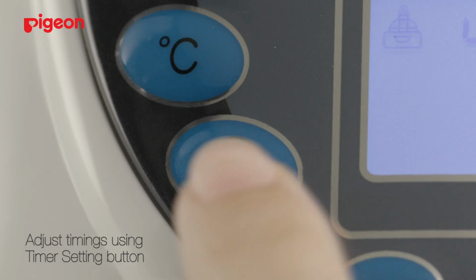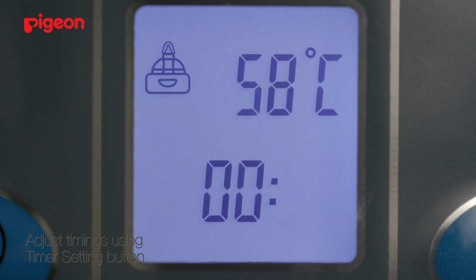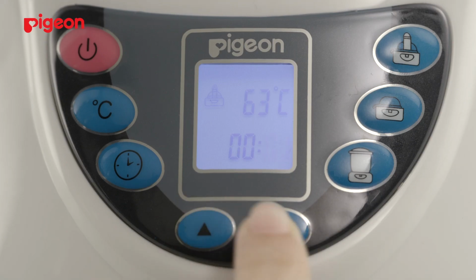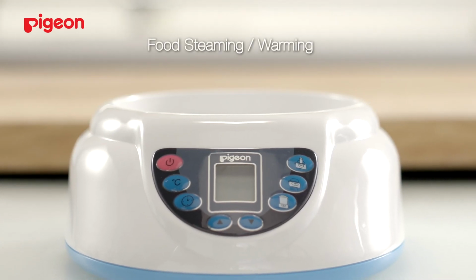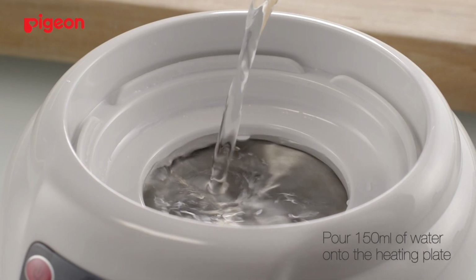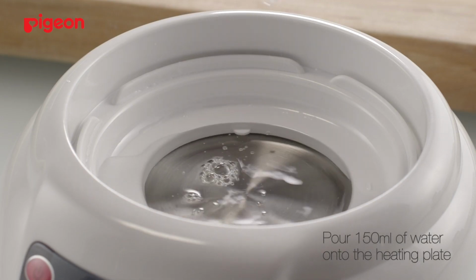You can also adjust the warming time using the timer setting button. Press the increase or decrease buttons to set your preferred hour and minute setting. The third and final use is a food warmer. Firstly, pour 150 ml of water onto the heating base.